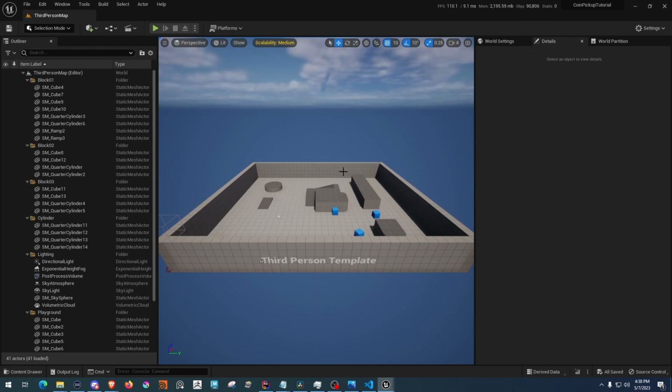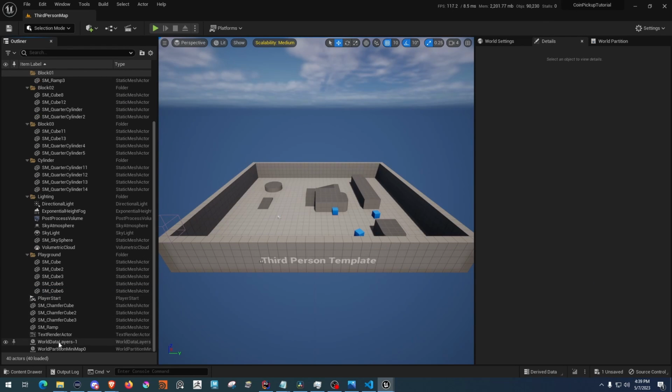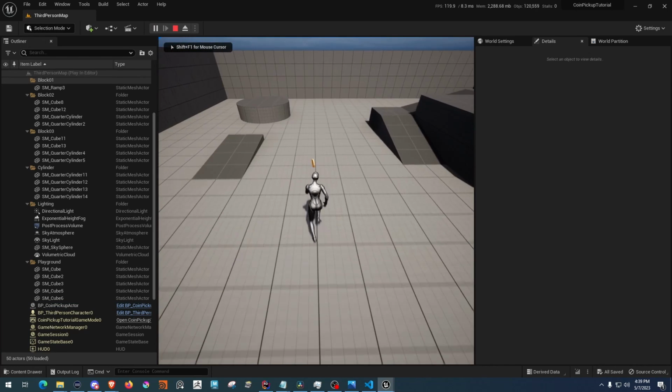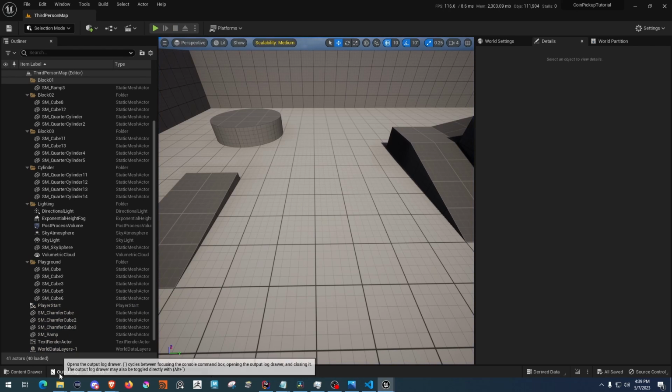Save. And then we want to make sure that we don't have the coin actually in the world anymore, because I found that this one actually causes issues. It doesn't update cleanly all the time. Sometimes it does, sometimes it doesn't. So we'll call it, and then we walk over it and we see it delete. Beautiful.